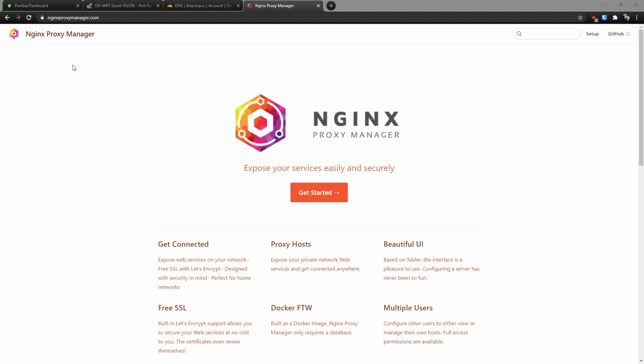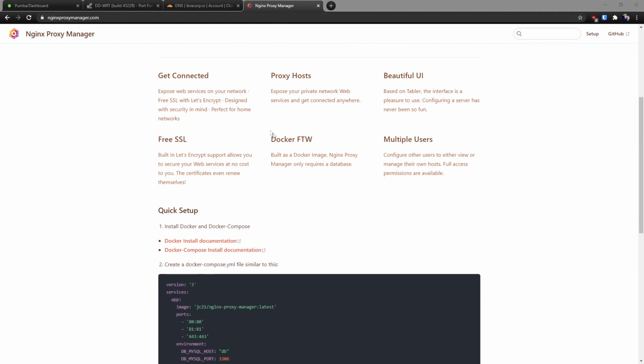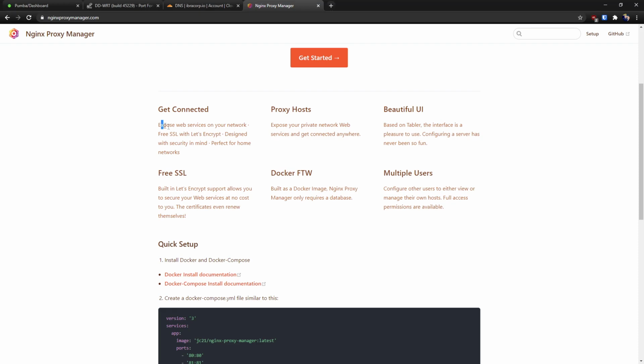So we're on the homepage at the moment, nginxproxymanager.com. If we just have a quick look at what their features are, you can see that it's got SSL built in thanks to Let's Encrypt. You can expose your private network web services and get connected anywhere. The UI is based on Tabler, which, I can tell you, looks really, really good.